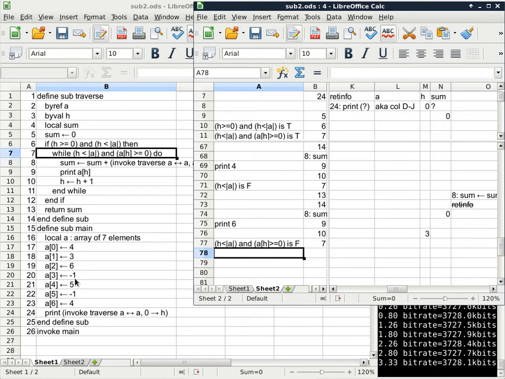Now, the question is, since we are lazy, can't we just say that a bracket h is greater than or equal to 0 is false, and not evaluate the left-hand side? Well, the answer is no, because when we use short-circuit evaluation, the ordering of evaluation is always from left to right. Okay?